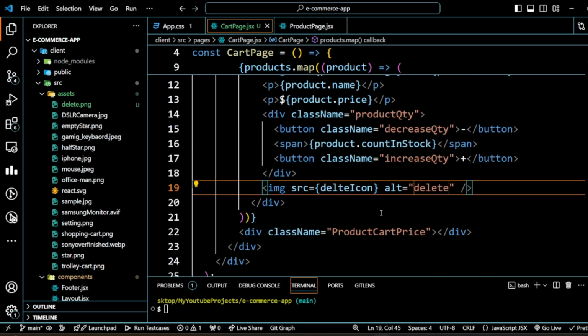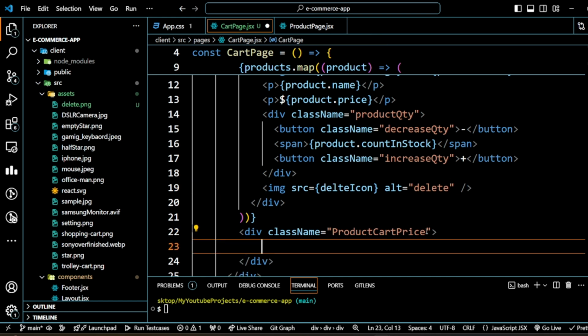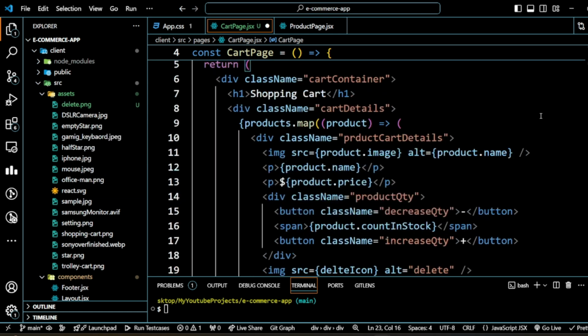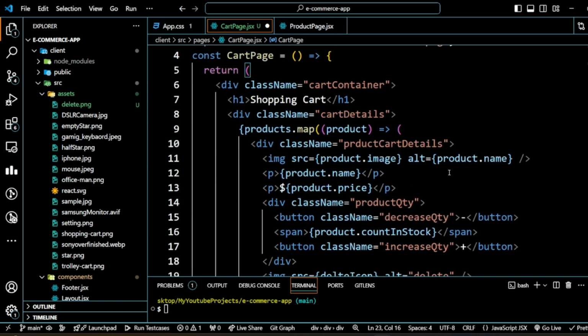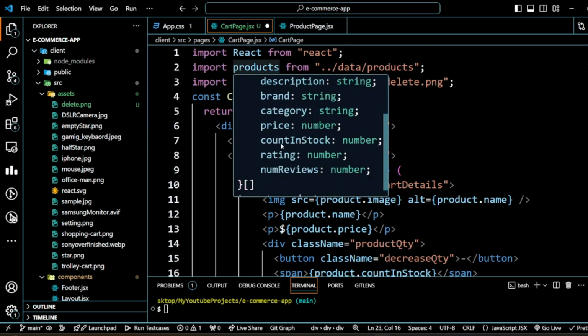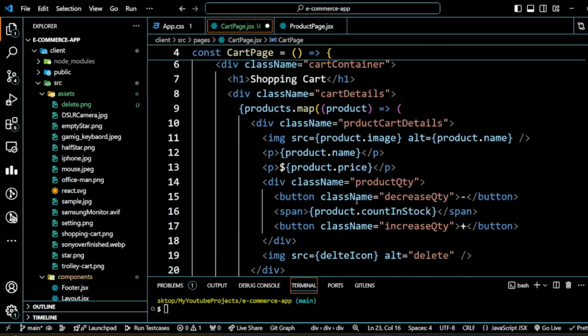Now we will work on the subtotal div. It will render dynamically actually. For that purpose, I need to calculate the length. We can directly pass products.length, but later we will modify it based on the number of products we are sending into the cart, and looping through that we will populate it.